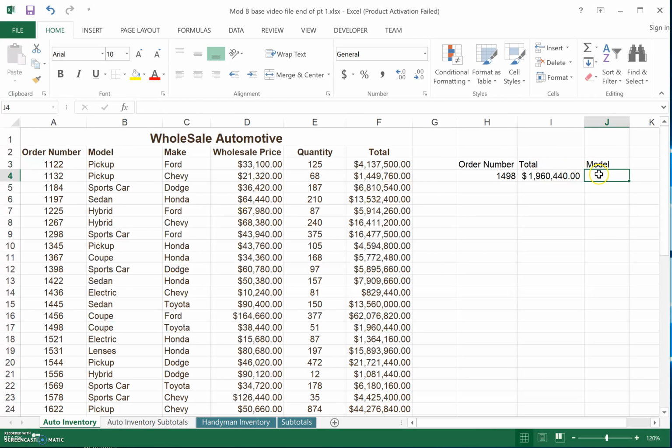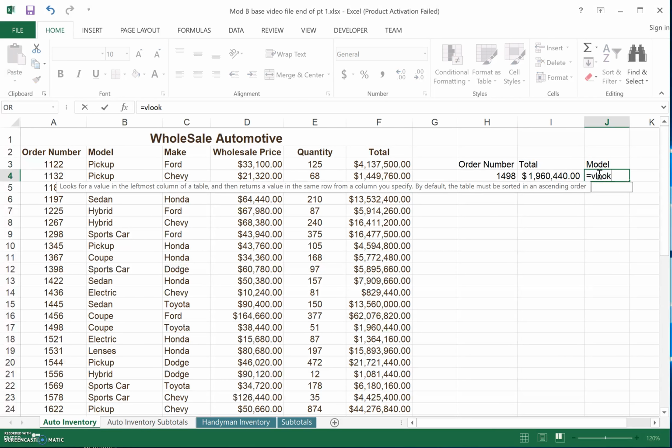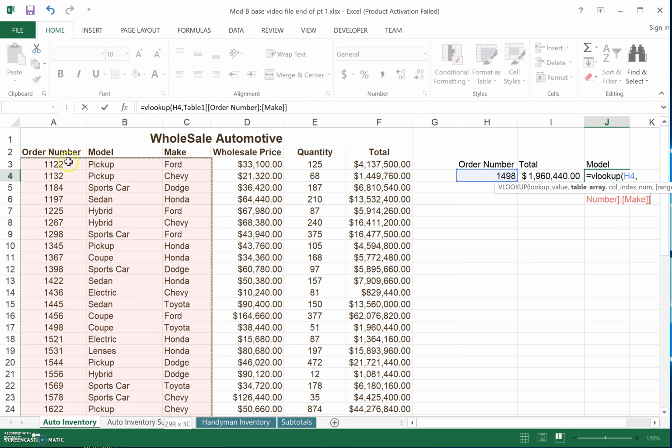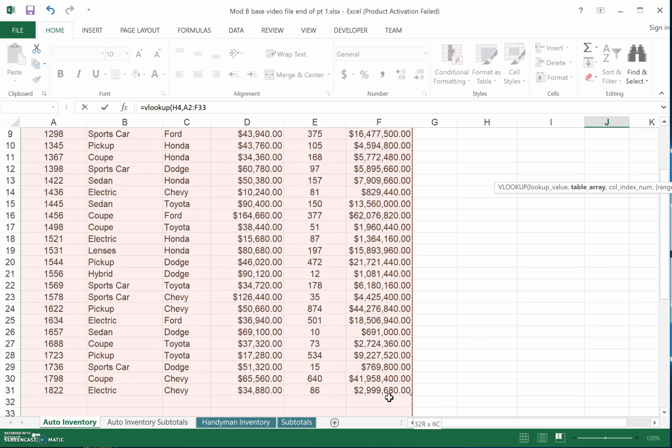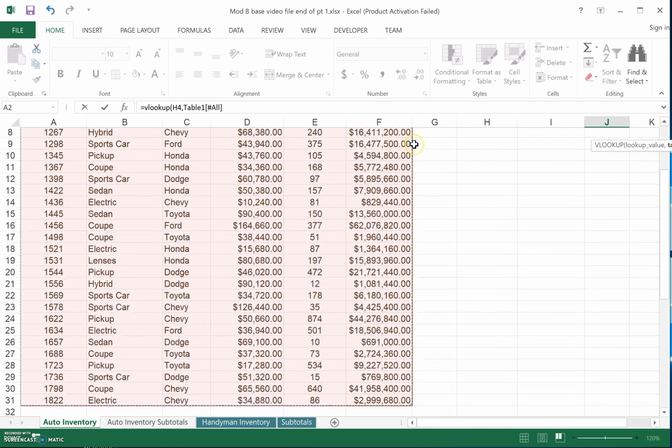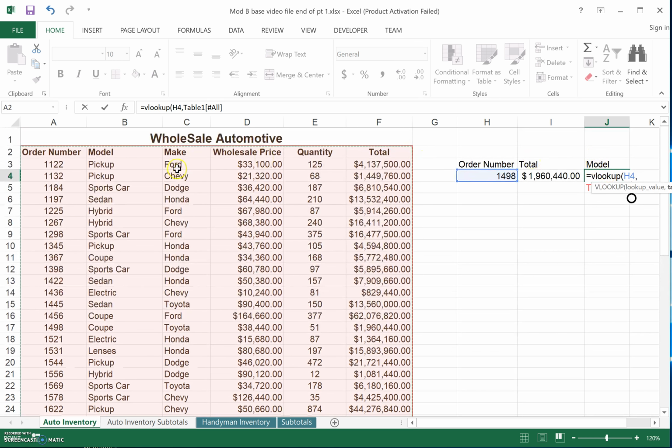I have total here. I'll do the same thing, VLOOKUP. I'm going to look up the order number. I'm going to look from the entire table. And for the model, that would be here, column 1, column 2. So I'm going to put a 2 here.